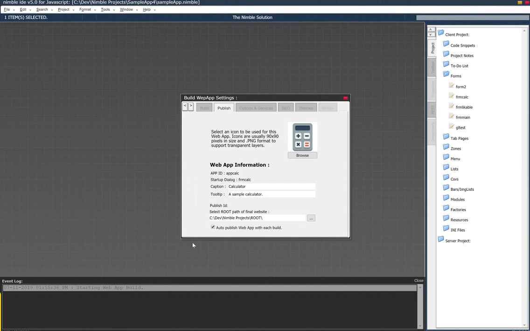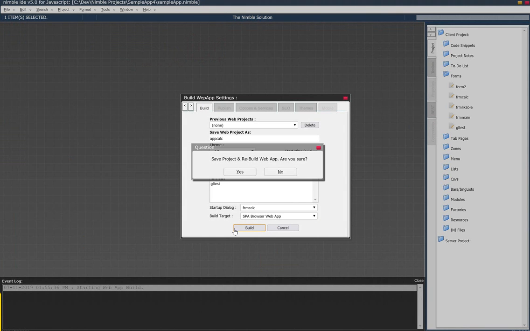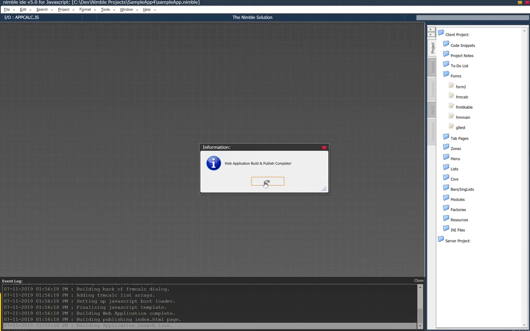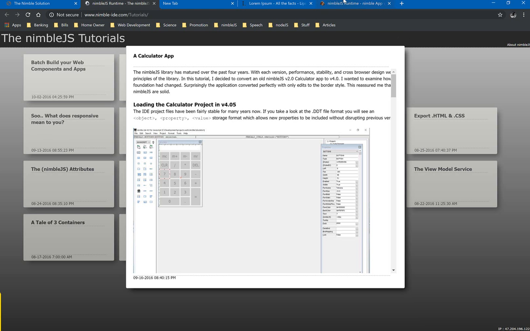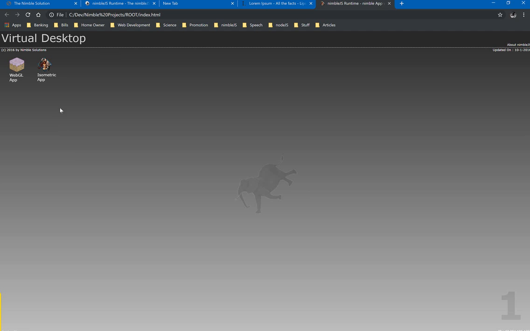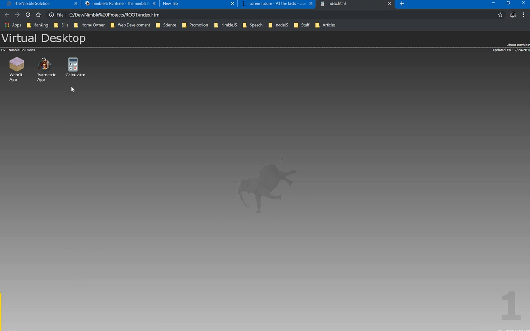We will set this to auto publish whenever we build this app. We'll click the build button, and the app is now built and published. If we switch back to our virtual desktop on root and just simply refresh, we'll get the new calculator app.